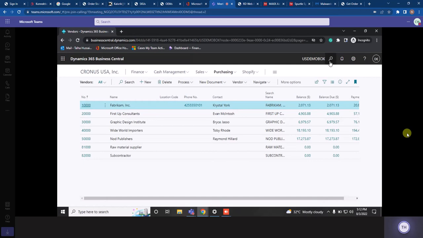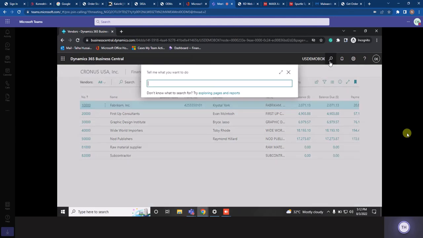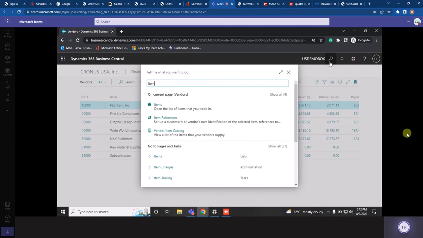Now moving towards the process cycle that we need to address. We need one more piece of information with respect to the item. If we are doing some kind of purchasing, we may need an item. As you can see, I'm just typing in the search box and I can have the recommendation.